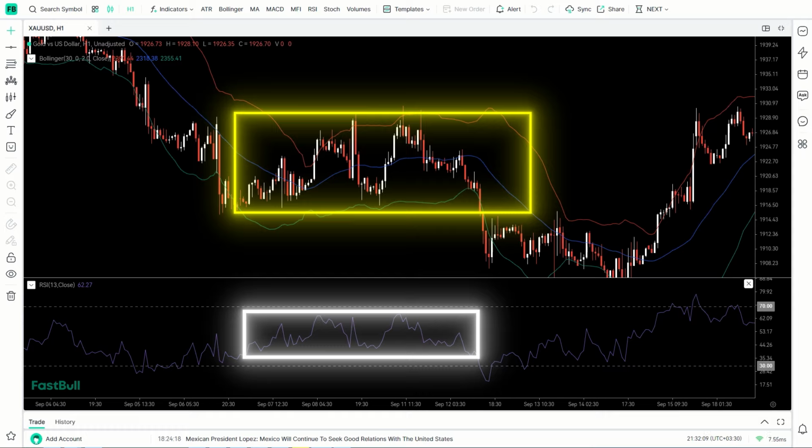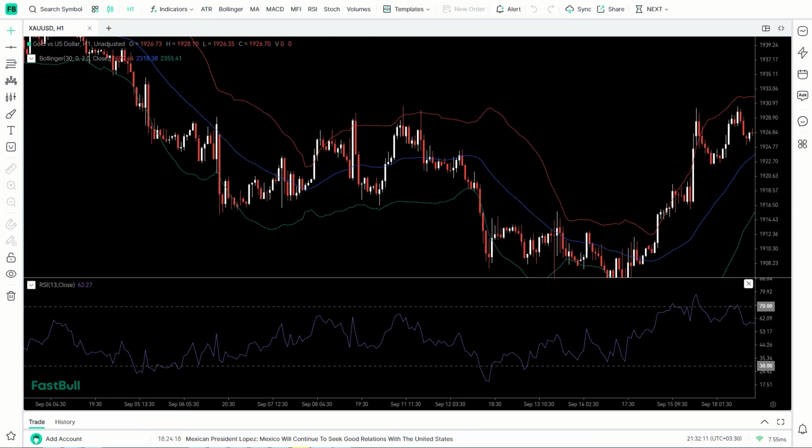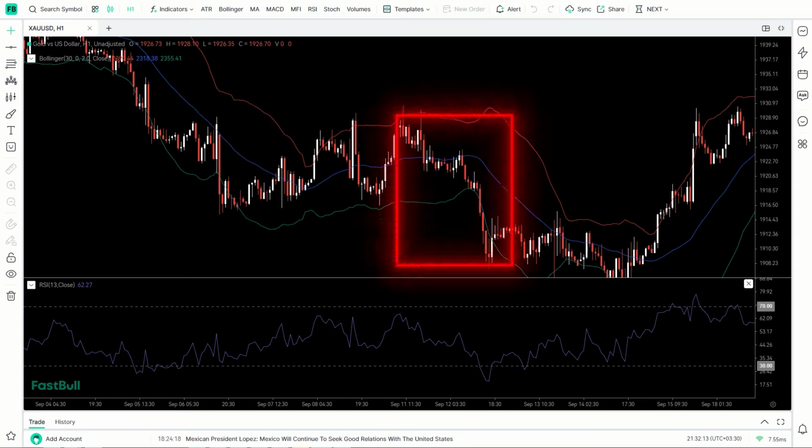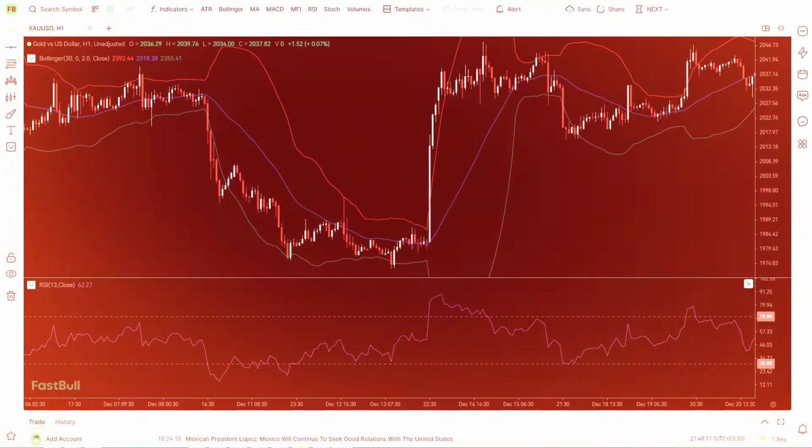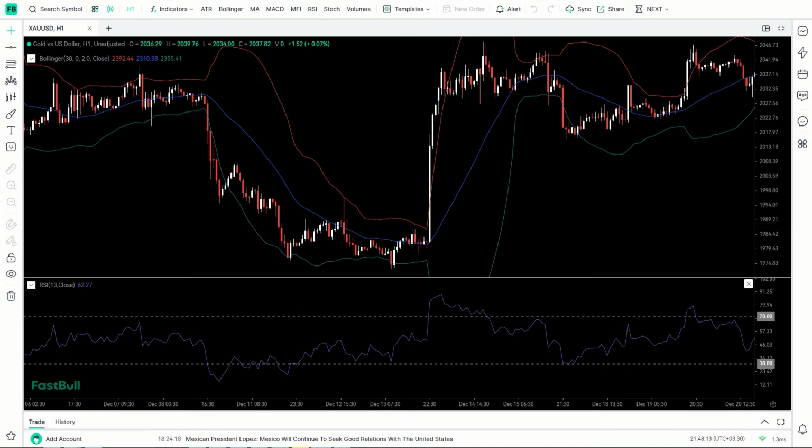When the market behaves this way for an extended period, any subsequent price breakout is often accompanied by strong momentum in the breakout direction. Therefore, in such cases, it's wise to avoid trying to catch a falling knife as the price begins to behave like this. Let me introduce you to another strategy that works incredibly well for this situation.